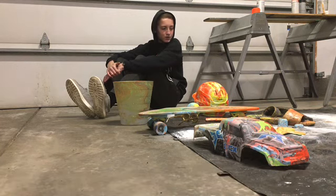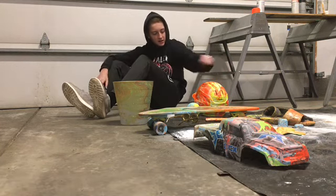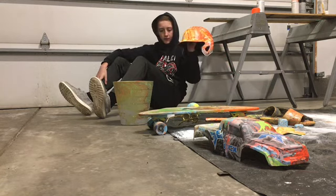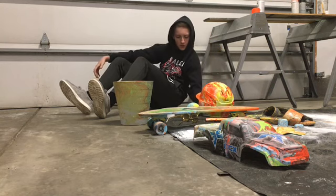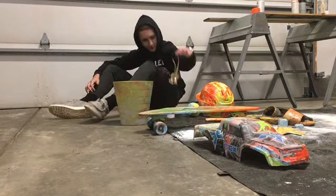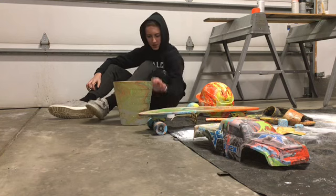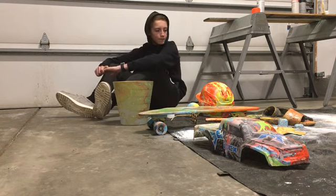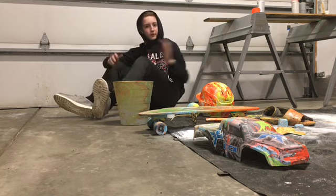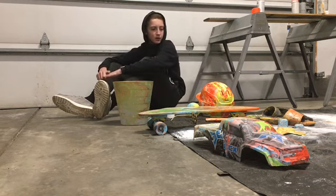My favorite ones that Lance did for me was probably the slides, but overall, it's probably got to be the helmet. It's my favorite overall out of the 11 items that we did. The cloud goggles look pretty fire too. The last item we did was the trash can here. It looked pretty cool. We basically just used all the colors that we possibly could have. Carlos's AirPod case and the RC truck, we also did like every color.